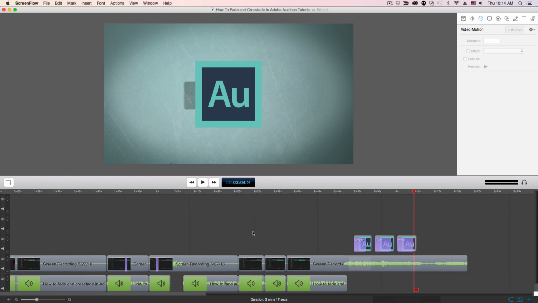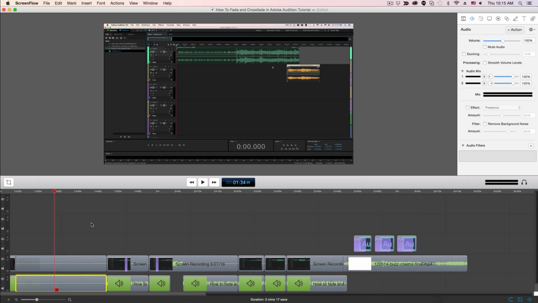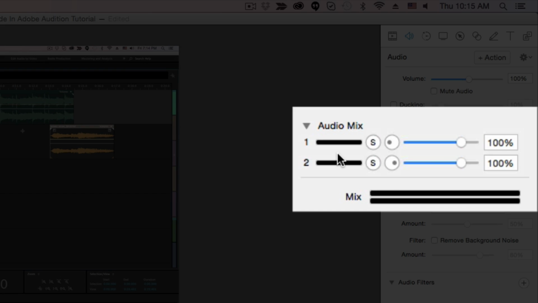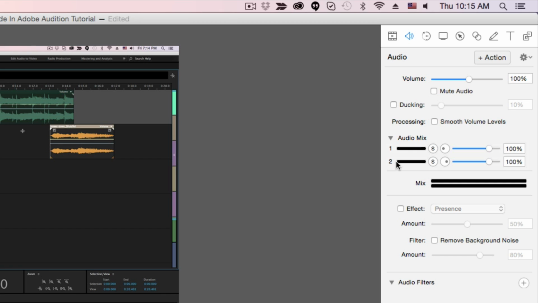Now, the next thing that I want to talk about is the new multi-channel audio mixer. So if we go and select an audio clip within our project and then go here to where you see audio mix, the drop down arrow here, we are able to now see the different channels at which we recorded. Now, obviously I only have 2 channels here. I'm recording in stereo, but if you have a project with instruments and things like that that you want to separate out, or if you did an interview and you're putting it on top of a video, you can now mix the individual channels as opposed to just the one audio channel as a whole, all the way up to 16 different channels. So if you want to, you can fade the left side out, you can fade the right side out, and apply some really cool effects if you know what you're doing when it comes to editing audio and things like that.